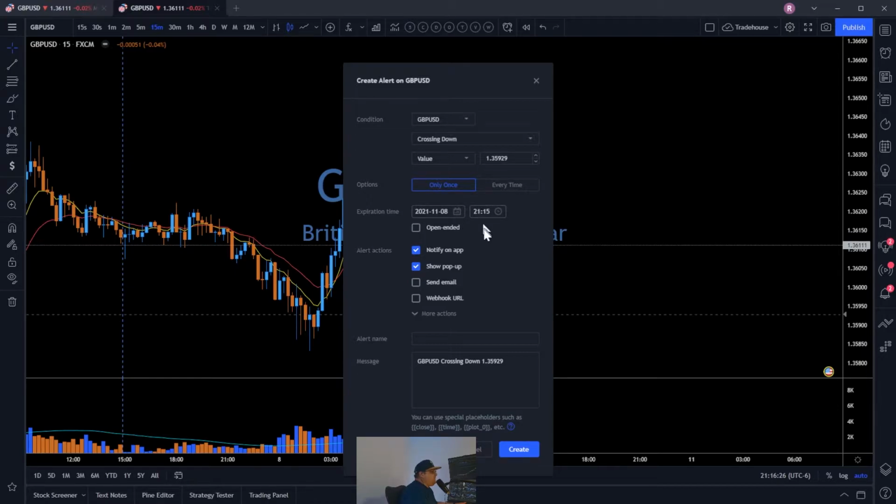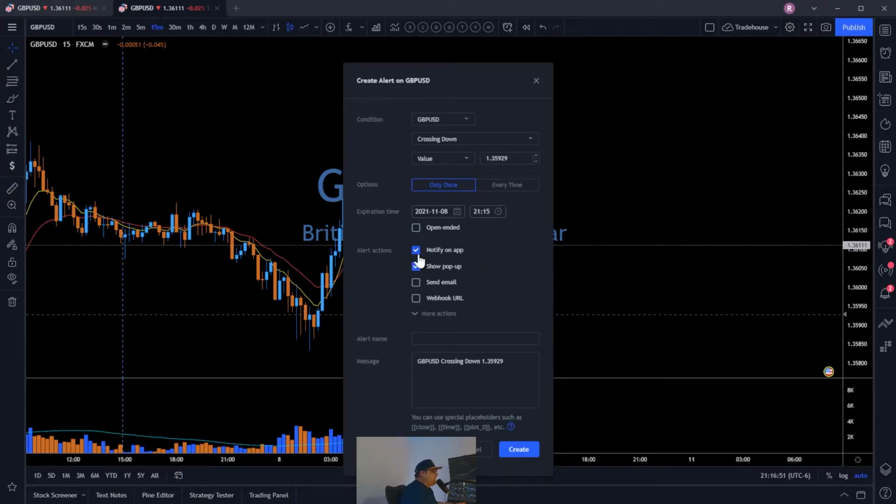There's different tiers. You can have only so many alerts for each tier, but I'll just say this much. If you're serious about trading and you're making money doing it, it is the most beneficial thing to pay for the extra to have all these alerts, because you're not limited and you can set them all day long. And when price gets to a spot that you want to know about, you can know about it.